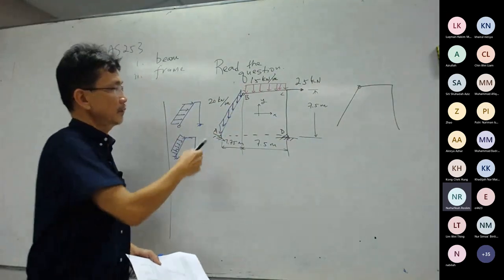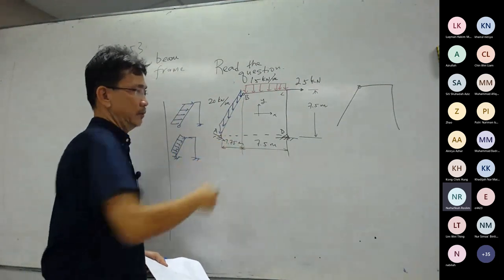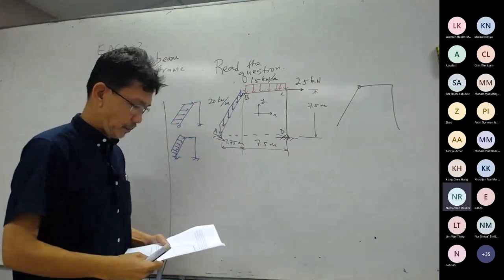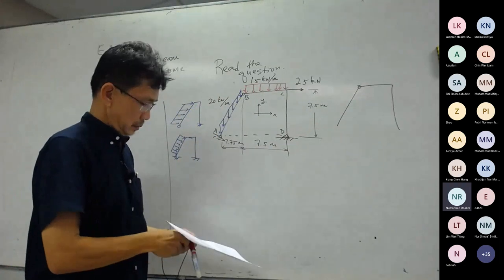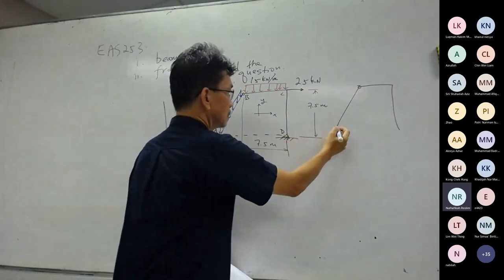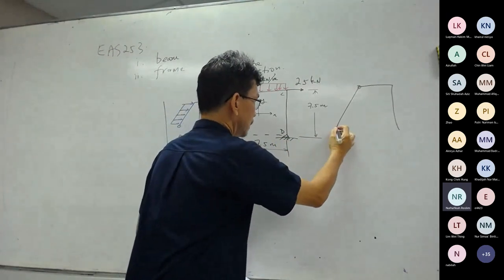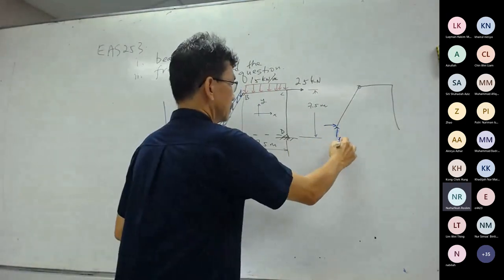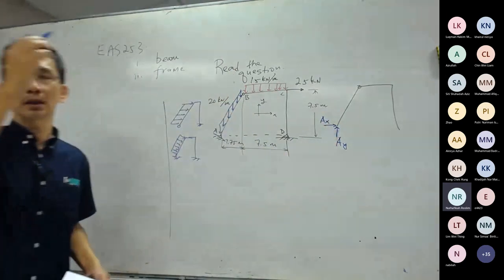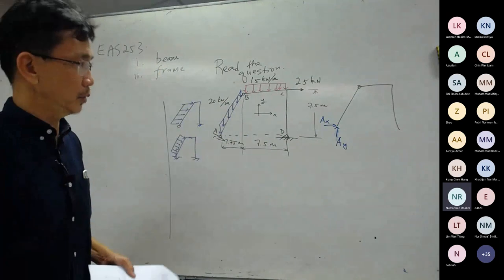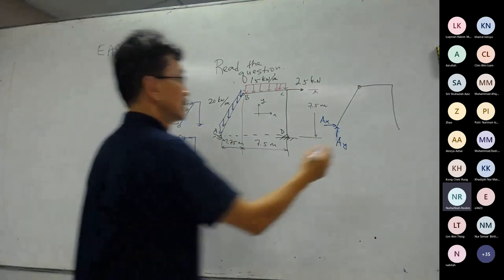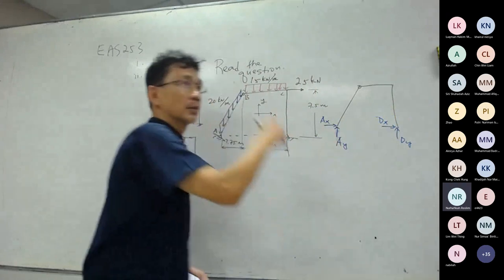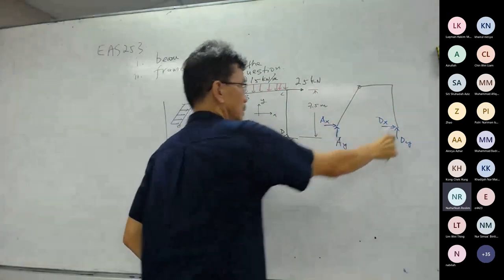Now, another thing that you have to pay attention to is what is the level of the support here? Are the supports at the same level or different levels? So read the questions, okay? So free body diagram, this is pin. We have a choice for an inclined member, whether you put the reaction force directly, horizontal or vertical. I use AX, AY, you can use RA, HA, whatever symbol, but if you draw a free body diagram, then I understand what it means. Then for the other support, this is DY, DX. So the direction is up to us, going up. It must be vertical one, horizontal one, vertical one, horizontal one.